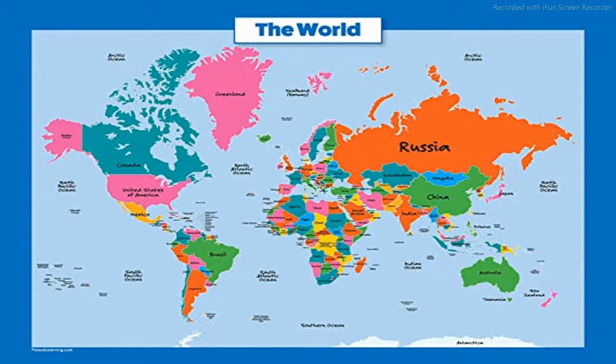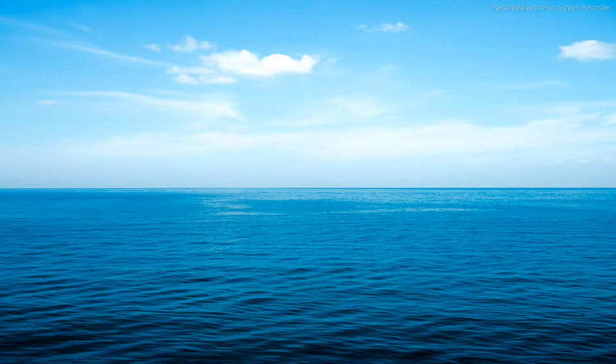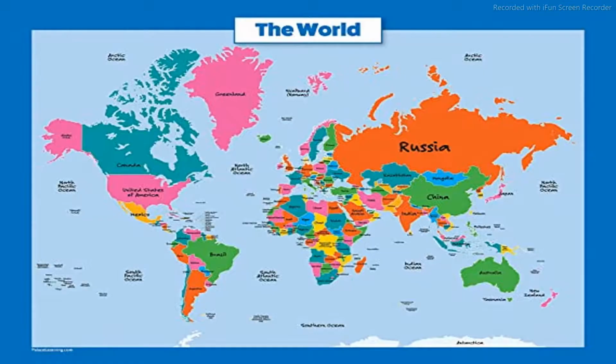There are mountains, valleys and plains, plateaus under the sea as well. The tops of underwater mountains rise above the water and become islands. An island is a piece of land that is completely surrounded by water. A group of islands that are close together is known as an archipelago. The Andaman and Nicobar Islands of India are an example of an archipelago.